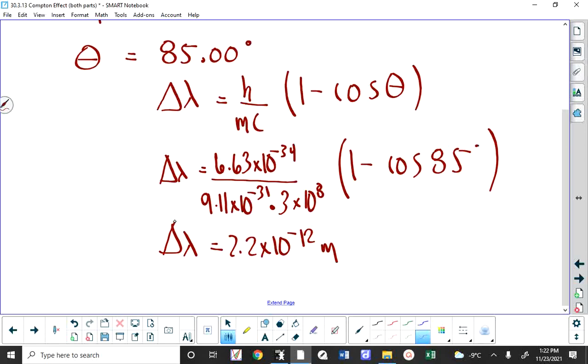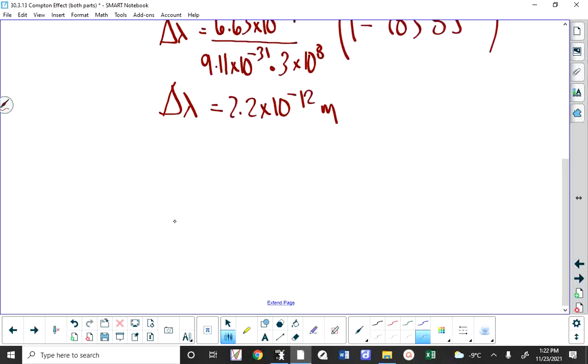What a lot of people will do now on an exam is to find the final wavelength, they will take the initial wavelength and subtract that number for some reason. And I'm glad that some of you are looking at me like, why would somebody do that? First of all, it doesn't make sense that you would subtract it to find the final wavelength, because delta always means final minus initial. So if you solve for final, you're going to have delta plus lambda 1, or lambda I. There's going to be a case in the next unit where it's not final minus initial, but we don't do that here.